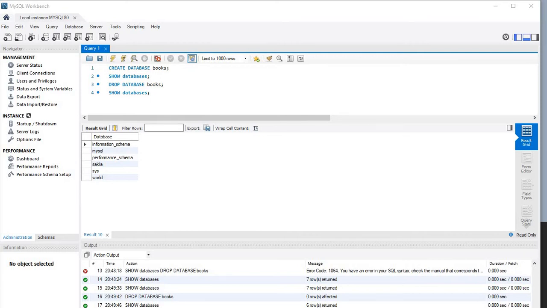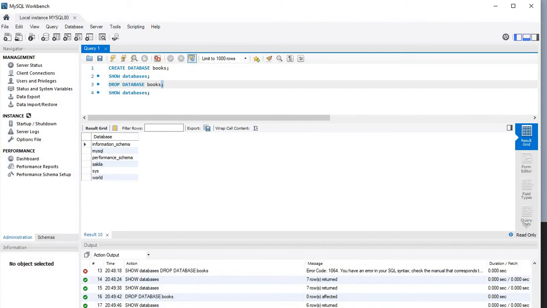I have deleted the one which I created. So drop database, and also ensure that we end the command with a semicolon.